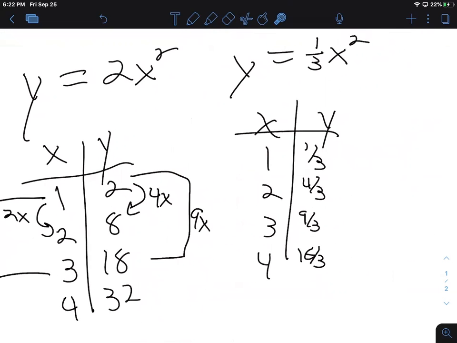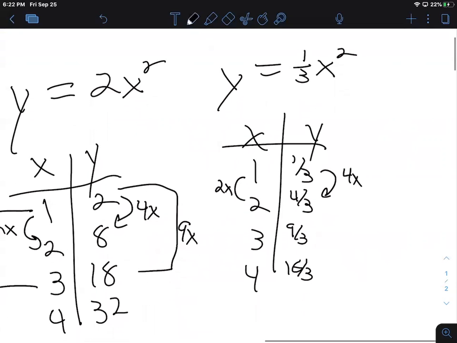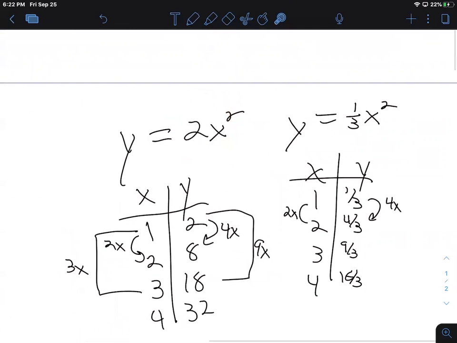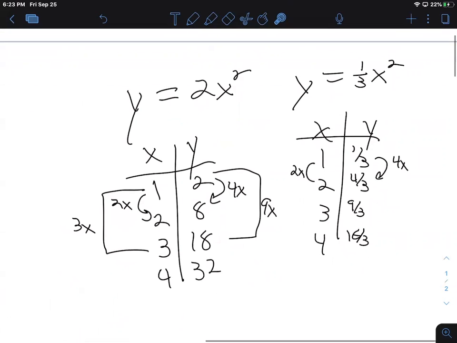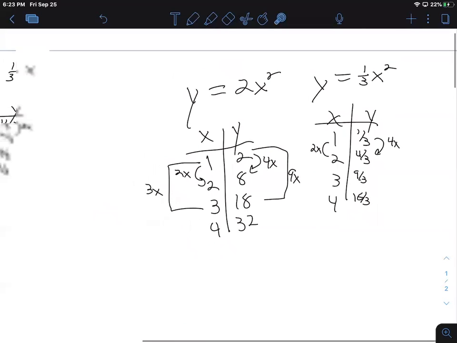And we'll see that proportion holds true for any quadratic equation. So this is a different equation, but we still get that proportion. Twice of x gives me 4 times y. 3 times x gives me 9 times. So this is what it means to have a quadratically proportional relationship. No matter the equation, these proportions, these patterns, hold true. This is why we like to think in proportions, because it doesn't matter what these numbers are. These could be any sort of constant. This pattern will be the same regardless.